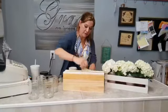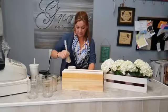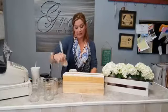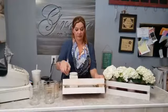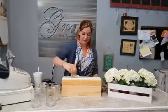But what you can also do is use a mostly dry brush and go ahead and dry brush if you want a less opaque look.